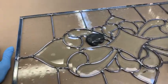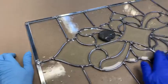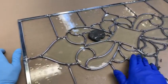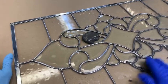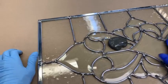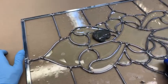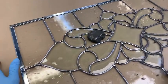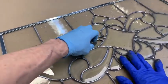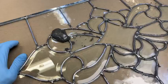Okay. See, now I'm going to come down here and peel out some of this and go down this way. So there's not much to this. There's certainly no skill involved. It's just something that you learn to do, and you just do it. Now I'm running my finger down through here and just gathering up any extra before I leap into this other pile. There's no use wasting it.